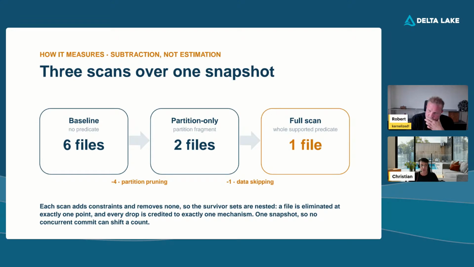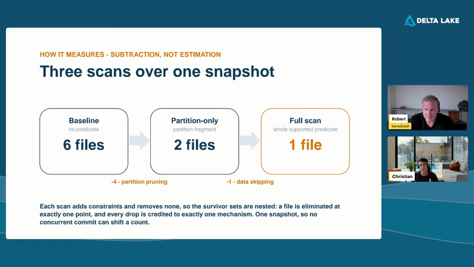And that's the point. I'm not going to do an estimation, some statistics and things. No, I'm just going per subtraction. I execute 3 metadata scans. First, I scan the pipeline, all things which are there, as I would scan it without predicate. I have the wall. Then I execute a second scan where I just take the part of the predicate that gives me the possibility to execute the partition only scanning. And then I see how many files are still there.